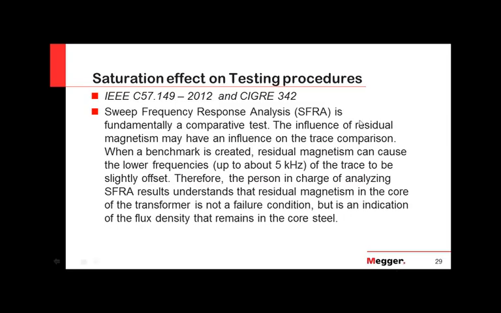So when we look at this, the influence of the residual magnetism may have an influence on the trace comparison. When you're looking at the open circuit mode of testing, and you go from the very low frequencies, which is around 10 or 20 hertz, and you go up around 2 kilohertz, maximum 5 kilohertz, you will see that in this frequency band, there is an influence of the core, there is an influence of the magnetizing impedance of the transformer.